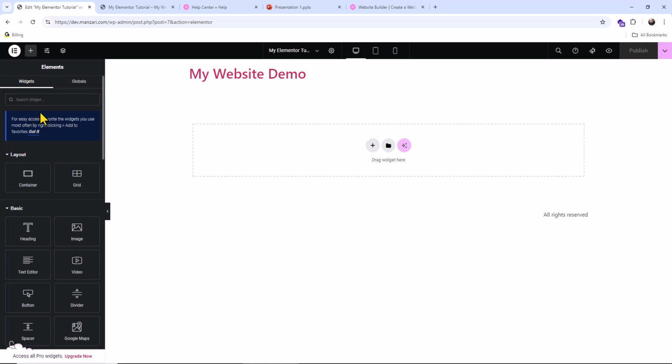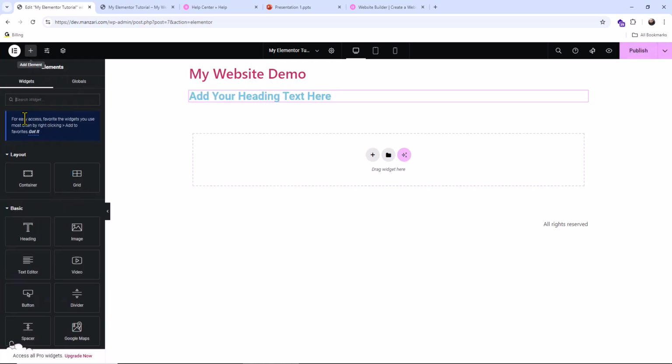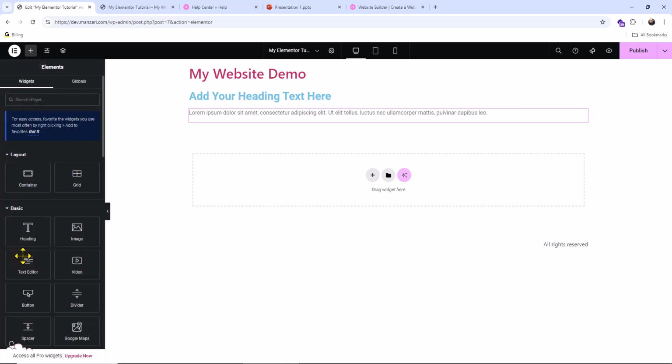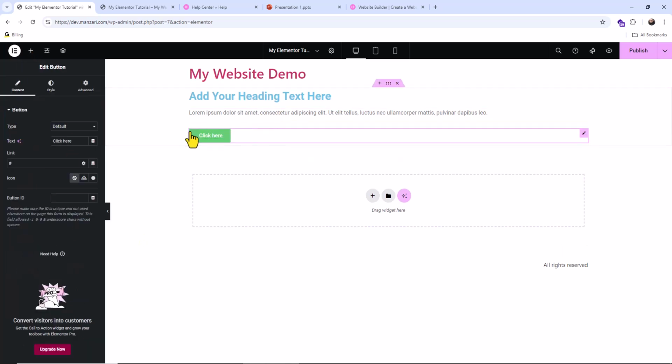Now, let's take a look at our global colors, because notice as you drag elements into Elementor that it's already using a blue color, a gray color for font. If we add in a button, you can see how it's using this green. The first thing we need to do before we start building a website in Elementor is set up your global colors and your global fonts. This way everything is set up in advance and you don't have to manually change these colors every time to your company colors. So if your business is using specific colors for your branding, we can set up all these colors in Elementor so they're already done for you.